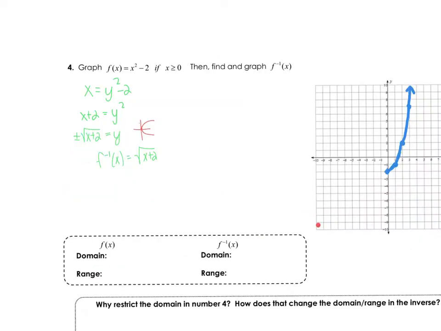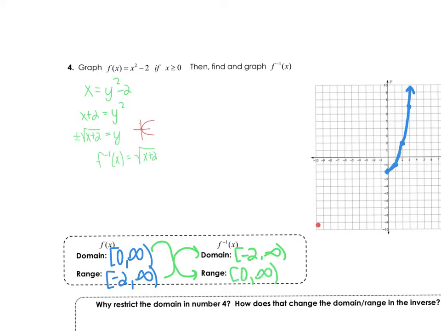Now, before we draw this in, I just want to make a little prediction. The domain of our original function in blue starts at 0 and goes on forever. Our range starts at -2 and also goes up forever. So let's make a prediction. What's the domain of our inverse function supposed to be? It should be -2 to infinity, right? Because we're going to switch domain and range. We're switching x's and y's. What's our range going to be? Our range is hopefully going to be from 0 to infinity.